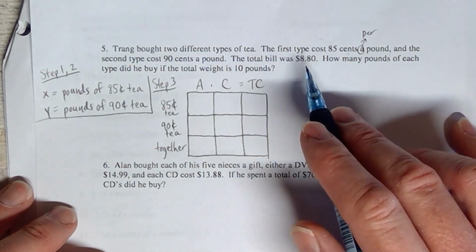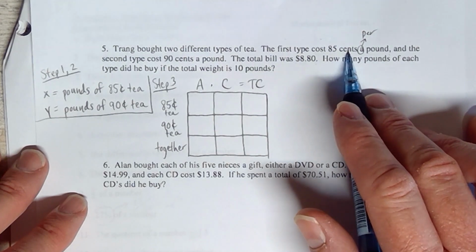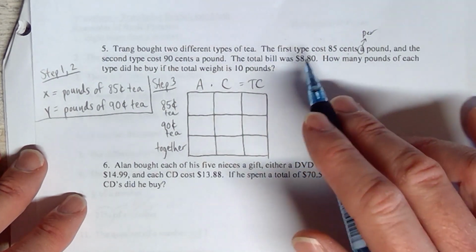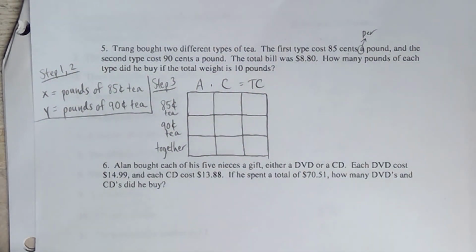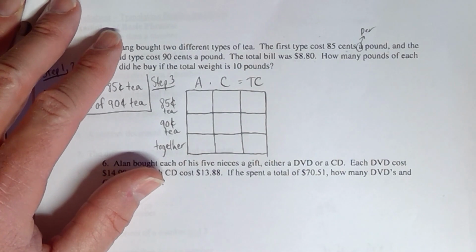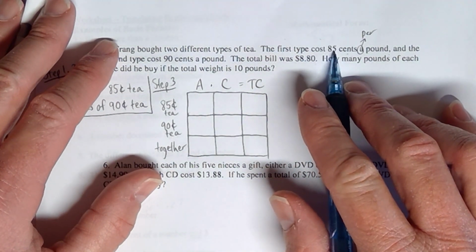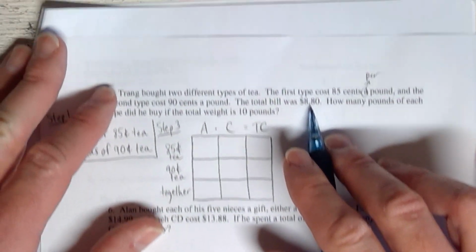8.80 with a dollar sign in front of it means that this is $8.80. So you've got cents here and you've got dollars here. You can't mix those together like that. You can't use cents in one part of a problem and dollars in another. So what you need to do instead is either convert the cents to dollars, or convert the dollars to cents. And let's talk about that.